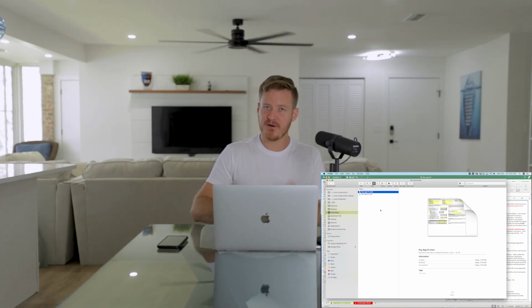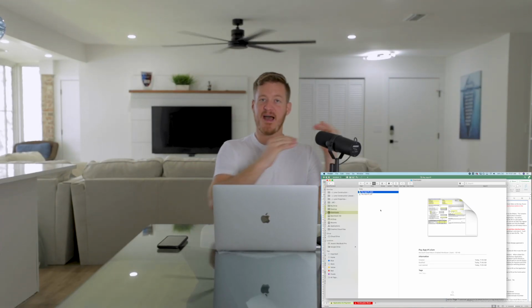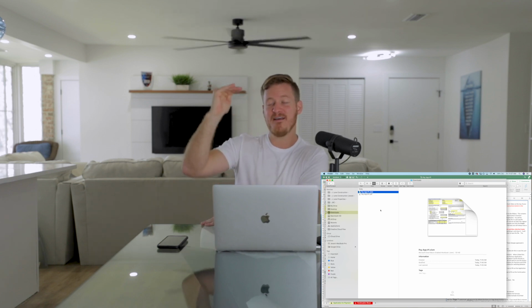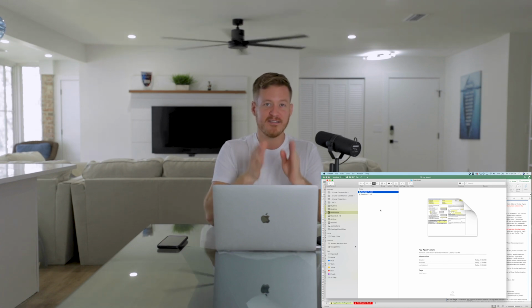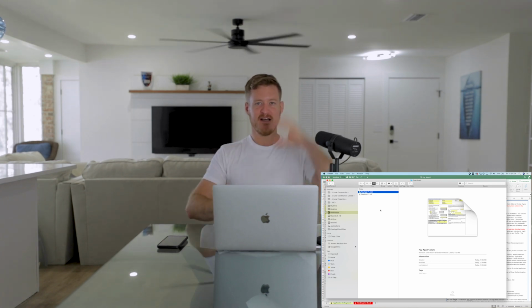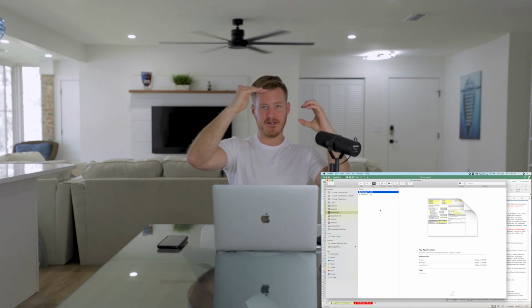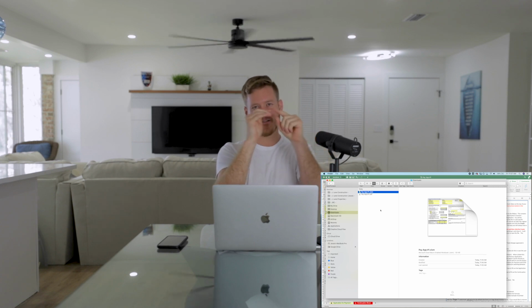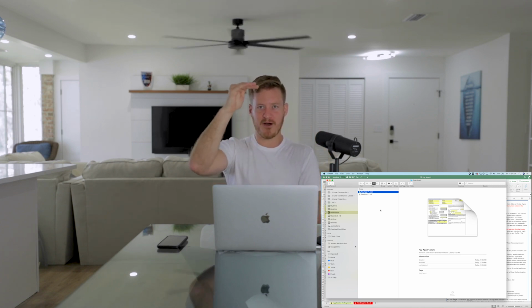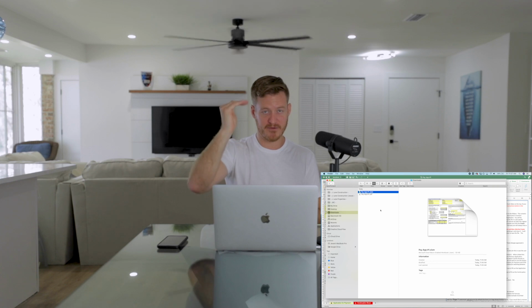And of course you want to save this into your file format structure for that project. Have a subfolder under the project called Pay Applications, and have subfolders under Pay Applications called Pay App Number 1, Pay App Number 2. These are the folder names. For example, we're under the Pay App Number 1 subfolder from that job. So it's the job name, and then you have all your folders for that job, like your submittals, your pay applications, your drawings, your subcontractor bids. That's kind of what I do with all the different folders. So you click pay applications, and then you go into the pay app number 1, pay app number 2, pay app number 3 subfolders.